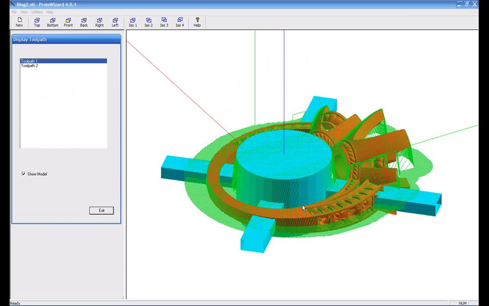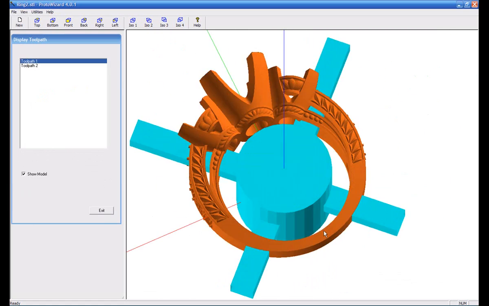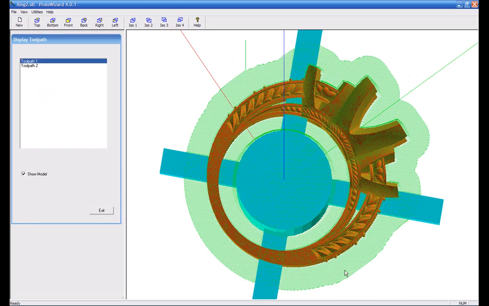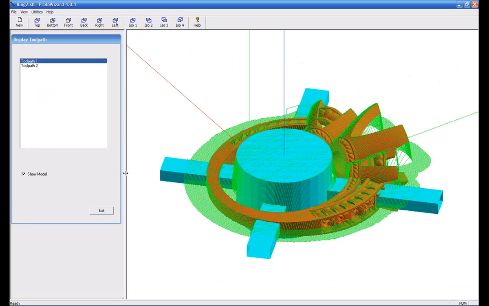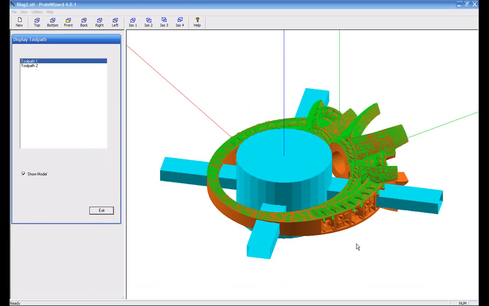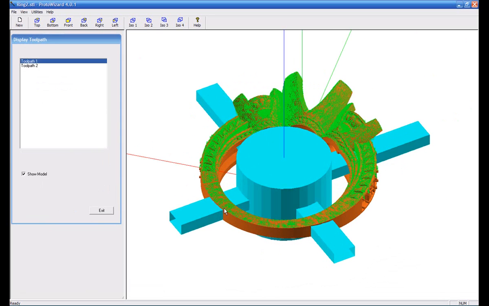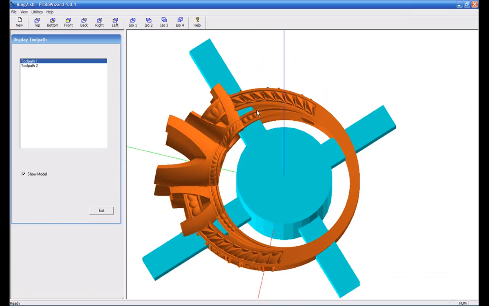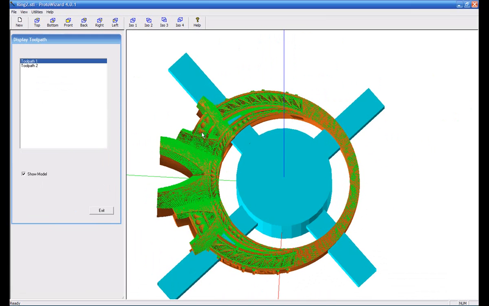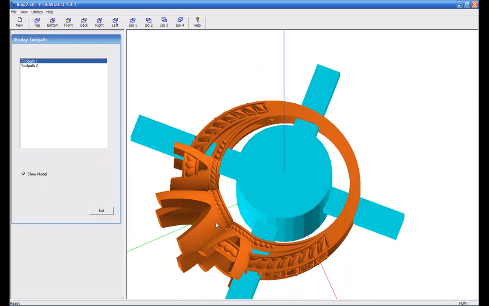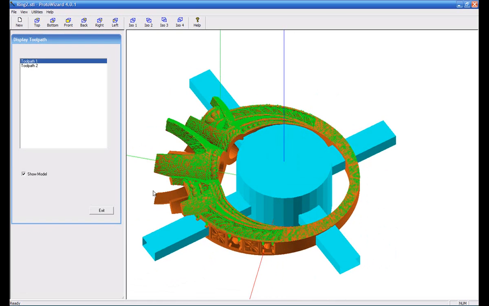Our multi-sided toolpath, the very first initial one, was our roughing passes. Notice that we went all the way out to the parallel boundaries of the part, making it as small as possible. The next set of passes were the radial cuts. These are our finishing cuts. Notice that the finishing cuts are only going to the edge of the part and stopping. It's because the rest of the material has been roughed out and the other part of the material will come out when we do the rotary. So this is a new optimized feature inside of ProtoWizard, just to cut to just the edge.